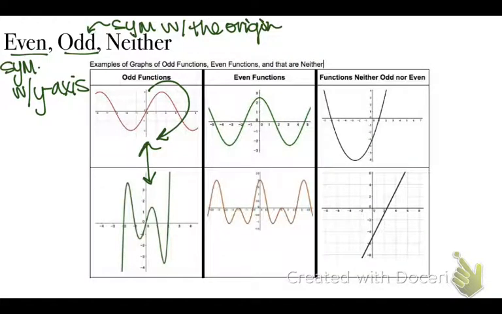These ones, if we were to fold it along this line right here, they fold right on top of each other, which makes them even. And these ones, we could fold this right here, and that would be a line of symmetry, but it's not the x-axis, or the y-axis, and it's not the origin, so that one doesn't work. Same thing with this one. I'm sure there's a line right here that we could fold it over, but that is not an even or odd symmetry. Okay.